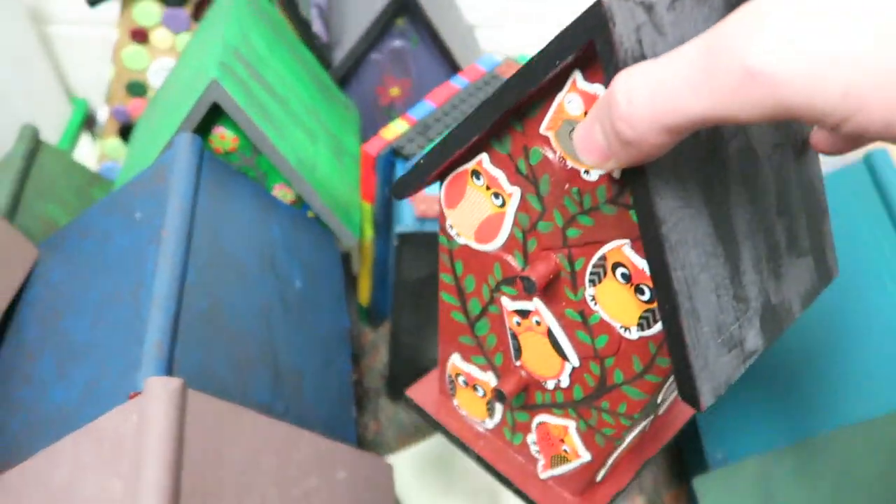There are so many things — these are going to be amazing! That is adorable. Did you create these yourself? I actually purchased the birdhouses, but the puzzle elements were done by myself in collaboration with my daughter Gabby — I have to give her a shout out! Thank you so much for showing me the future of this Geotour and for partnering with us, allowing us to experience the beauty of the bayou. We're so excited you came down to visit and gave us the exposure. We really appreciate you coming back!